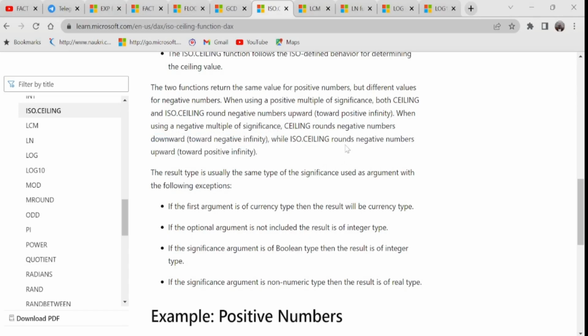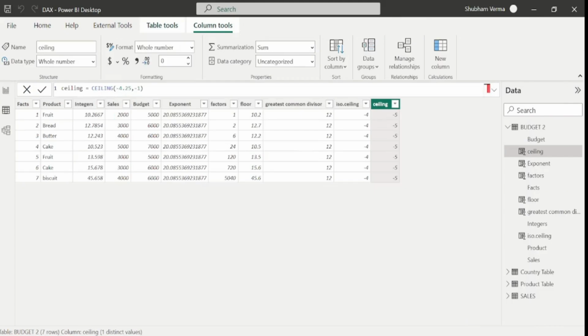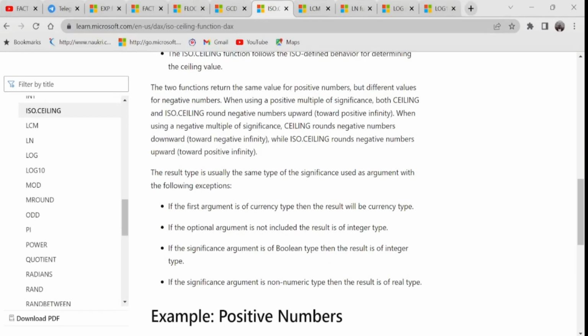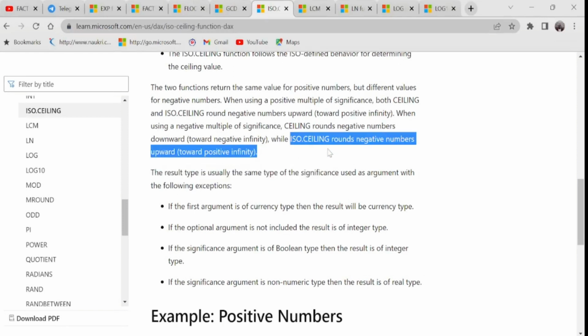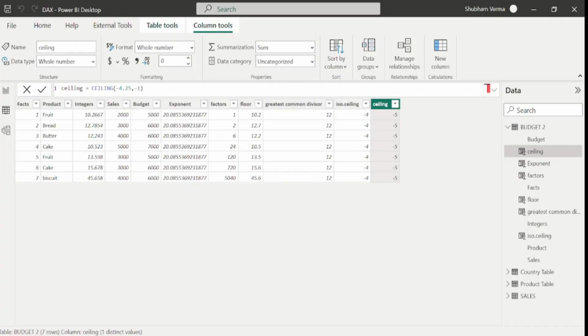If we use the CEILING function, it rounds a negative number downward, so here we can see it's going downward. And if we use a negative number in ISO.CEILING, it goes upward towards positive infinity. Here we can see it's going upward. I hope now you are clear with the difference between CEILING and ISO.CEILING.